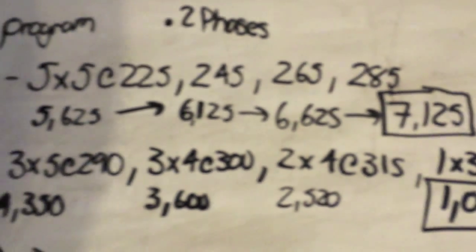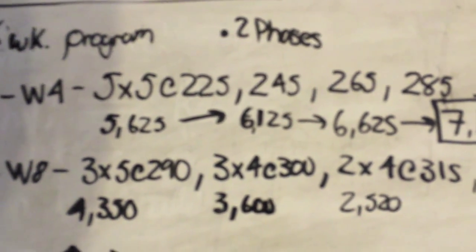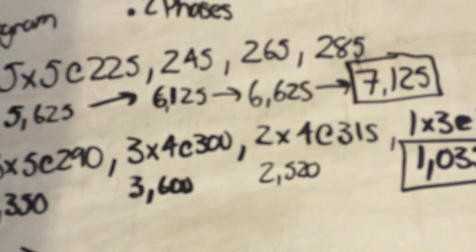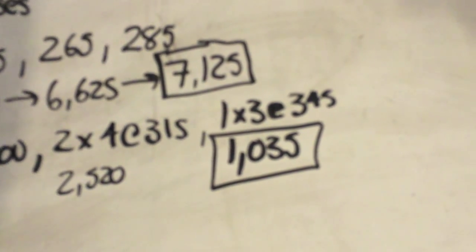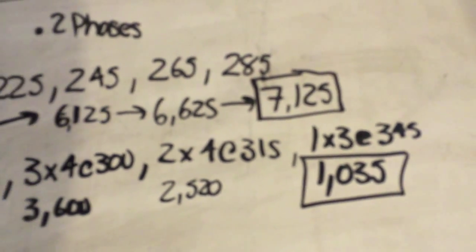But since we were accustomed to this high volume of 5x5s, and we give ourselves 3 weeks to drop down, these 3x4s and 2x4s won't be incredibly taxing. So by the time we get to week 8, we're pretty recovered to hit this, hopefully what is a PR for us. And again, that's always the goal.